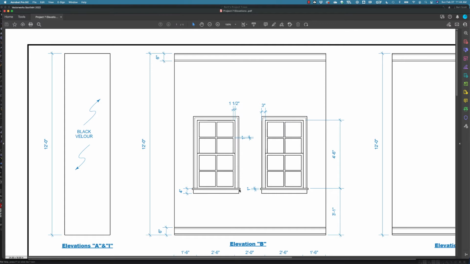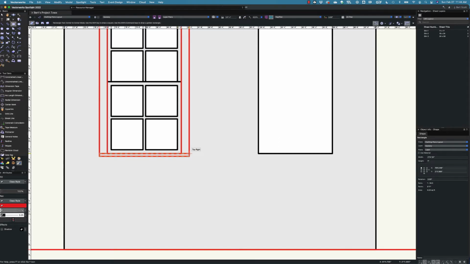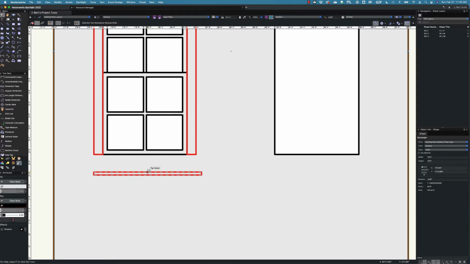If we look back at our drawing, we'll see that it extends past the edge. There isn't a dimension here, but I'm pretty sure that's an inch. So this needs to go 1 inch in this direction and 1 inch in that direction. So I'm going to make sure I have it selected, and then in object info and width, I'm just going to add 2 inches, plus 2. It'll do that. And then I'm going to move it out of the way, grab it by its center and center it again.